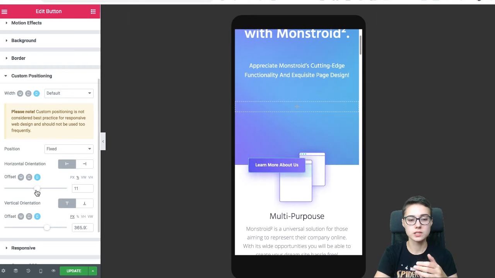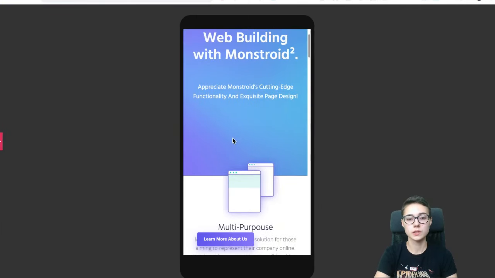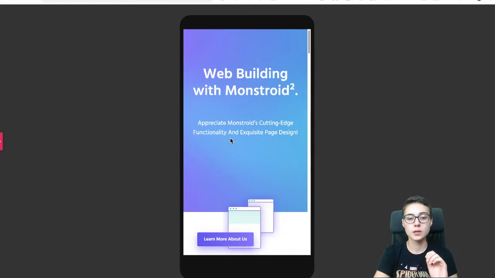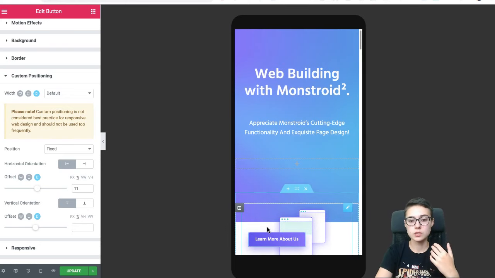Try and move these sliders the way that is going to position this button at the place where it is supposed to be. Something like that. But anyways, this is really not the safest practice to use the position absolute and position fixed effects.